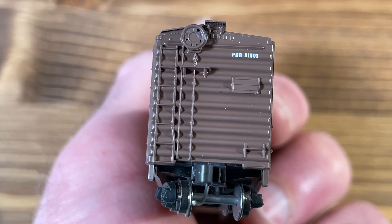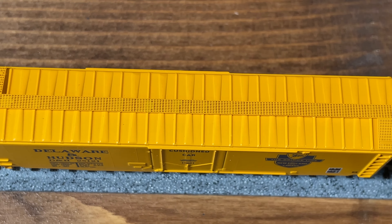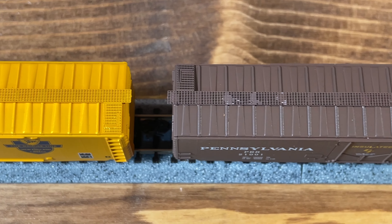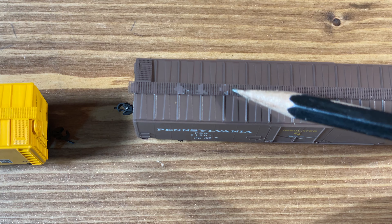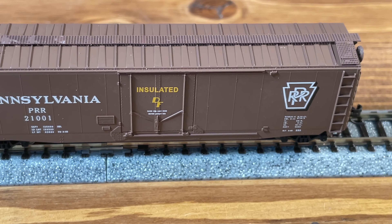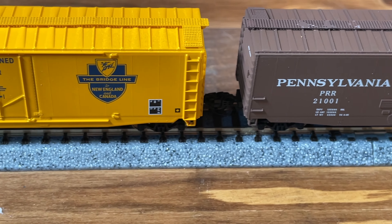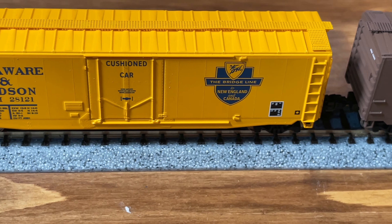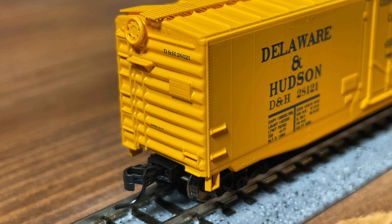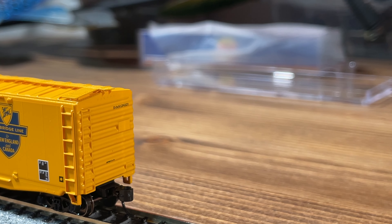The Atheron cars do a good job at replicating those cars, though I didn't actually measure dimensions and locations of details, but they do look really good overall. The Pennsylvania Railroad car did have some paint flaws on the roof walk where the paint filled in some of the tiny holes on one end of the walk. Most of the cars I've seen have not had that issue, so it isn't very common, but something to watch out for. You could try to clean that paint out with a hobby knife if you really wanted, but that isn't something that is really going to bother me personally, especially after I do some weathering to the roof of the car.